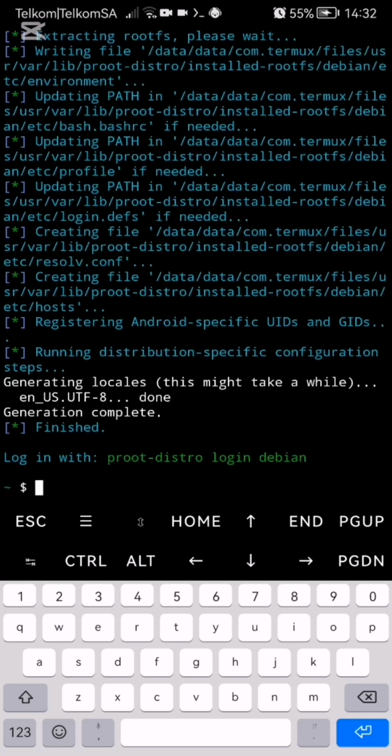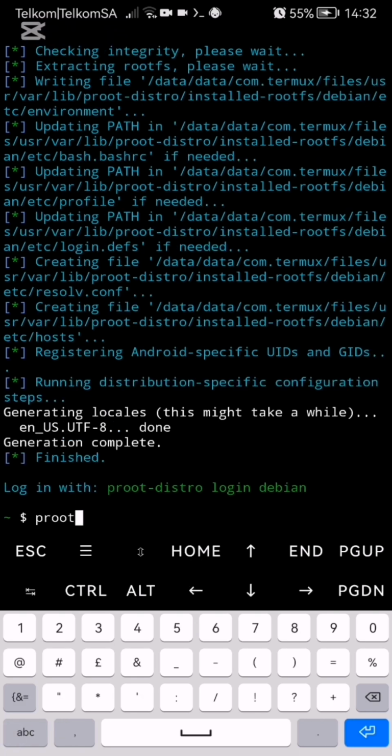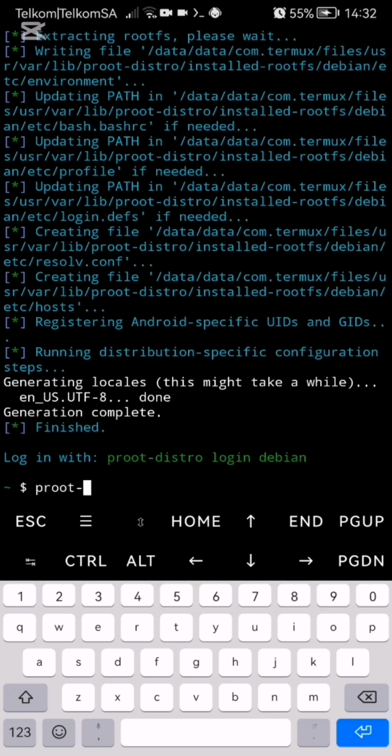Okay, now once that is done, you are now going to log in to your Linux distribution. So you type proot-distro login debian.